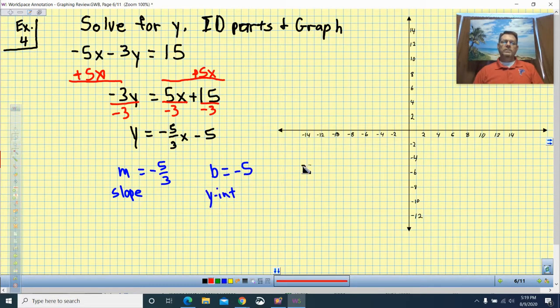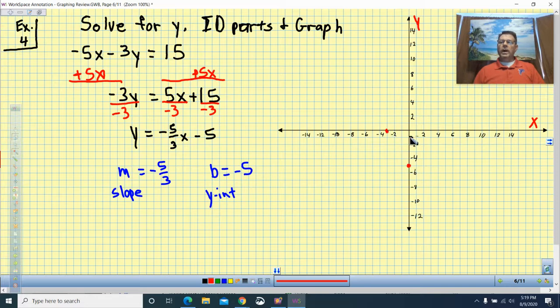Okay, so we go graph this. We're going to go down on our y-axis. This is our y-axis. There's your x over there. So go down -5, which is between 4 and 6, right? All right, now we're going to do our slope. Okay, go rise over run. 1, 2, 3, 4, 5. Now, if I go to the right 3, is that going to be a positive slope or a negative slope? It's going to go uphill from left to right. So that's positive slope. We don't want that. We want to go left 3.